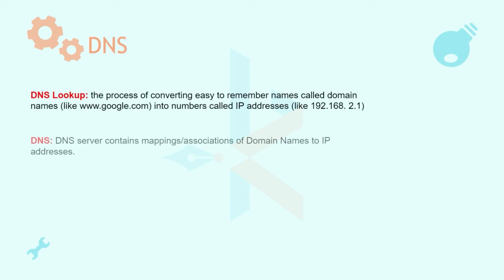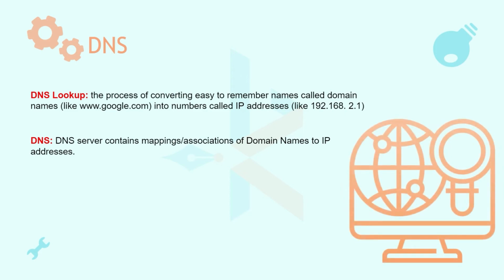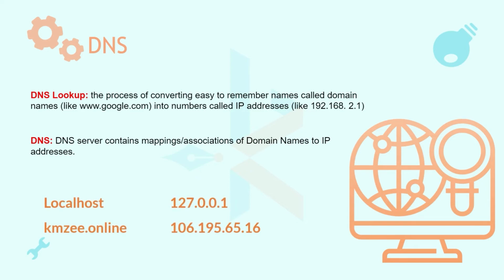Now you might be wondering that if we provide a domain name to the browser, if we provide a domain name to the client, then how is that converted to that particular IP address. So this is done using DNS lookup. So DNS lookup is the process of converting any domain name to its assigned IP. So there is a thing called a domain name server, that is DNS server. It is a server that has all the assignings of domain names to IP addresses.